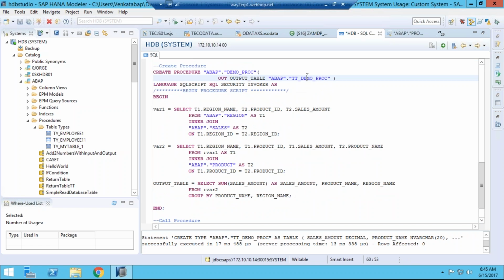So here if you see this logic, what I am doing, I am joining sales table and region table. I am extracting data by joining region table and sales table.